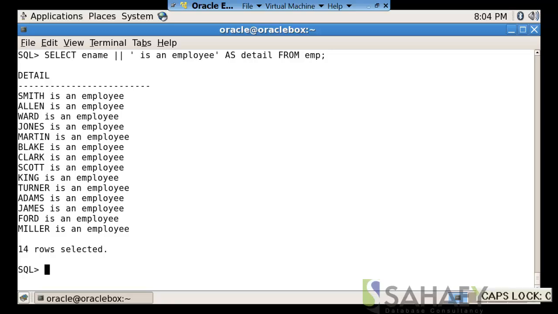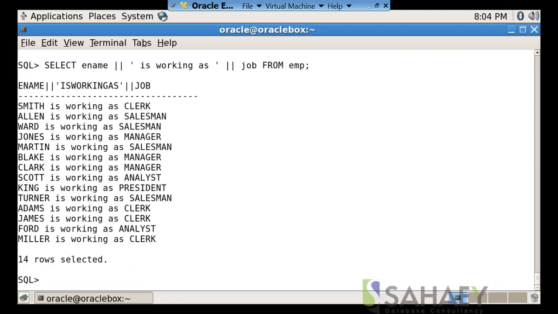For example, since two concatenation operators have the same precedence, the operators in this query are evaluated in the order that they appear. So, the ename column is first concatenated to the literal string and then the result is joined with the job column.